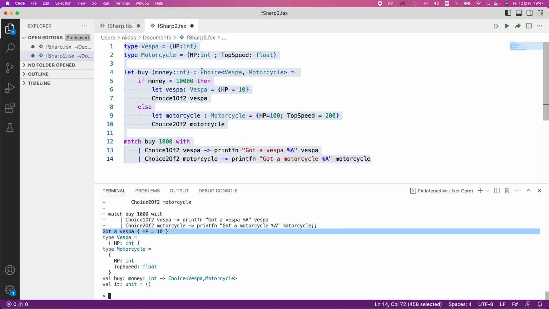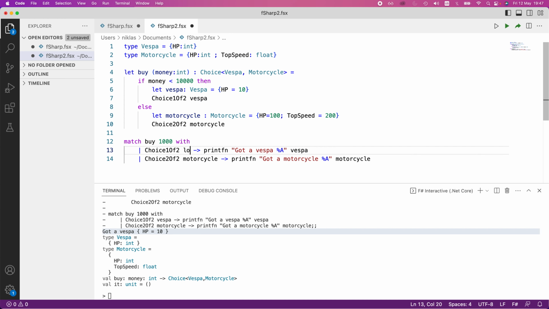It's not the most elegant solution because, well, you have to put these sort of types here that don't really correspond to the types of the parameters, so it looks a bit clunky. Also in the match statement here, I would prefer if there was some reference to the actual type that you have here, because this name, technically speaking, can be whatever. You don't need to call it Vespa here. You could call it like Lollipop, right? It's just the parameter. It's just the fact that the parameter name needs to coincide here with here. It doesn't really matter. So this can be partially a source of confusion as well.